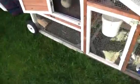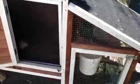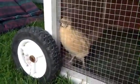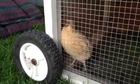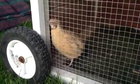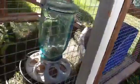And then we've got young males. This one was getting picked on, so he was taken out first, and I put polysporin on the back of his head, and now this is the second day and he's fine. And he's got a whole entire little apartment here. There's sand in the corner. That's a drinker. And then we've got these males here.